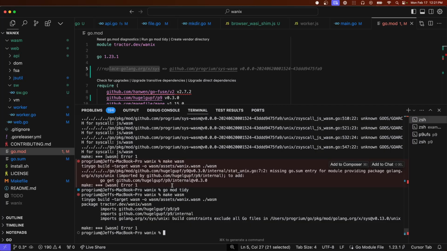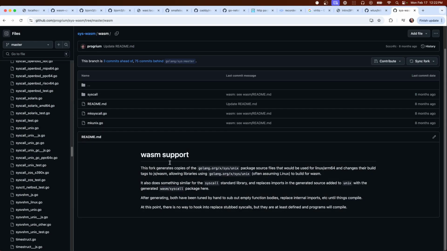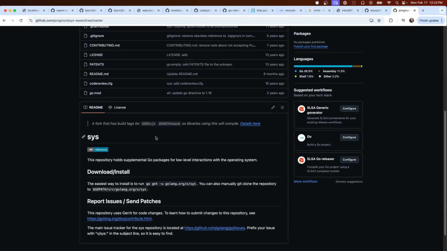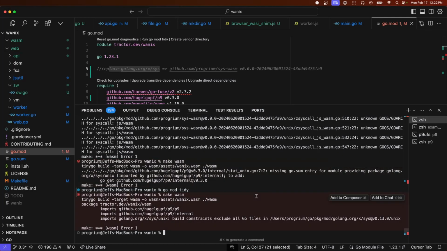Because it turns out that this trick that I got working in WASM only seems to work with the Big Go compiler.